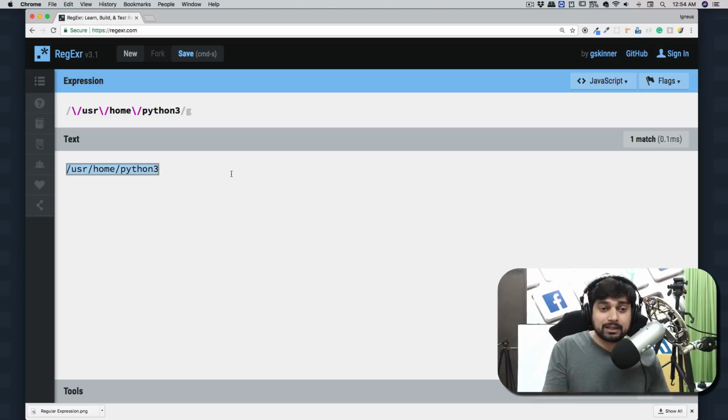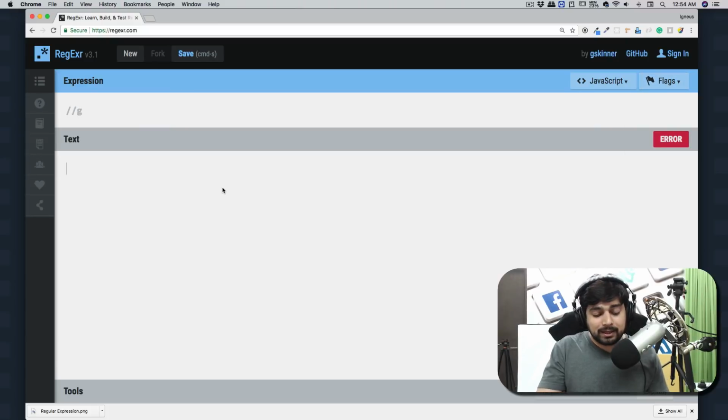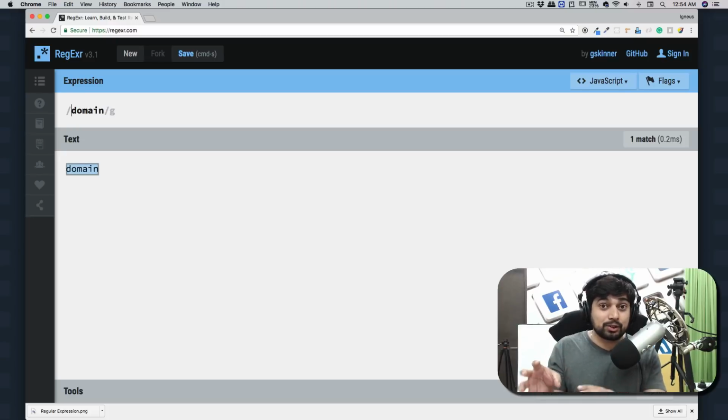Again, one more cautionary thing. If you have understood this example, let me just delete that. One more cautionary example is that sometimes people say, let's say I want to match the word domain here, but I want everything to be literally domain. So I'm gonna put a slash before every letter, like slash d slash o slash. Don't do that. I know 95% of people won't do it, but I saw one programmer when he was learning regex trying to do it. This is not how you do it. Please don't do that. Make sure you don't put a backslash unnecessarily because it can turn simple things into meaningful and meaningful into simple. Remember the dot example.